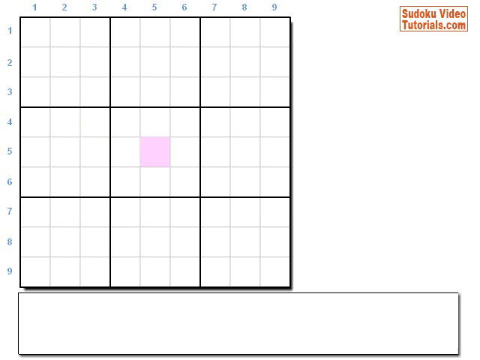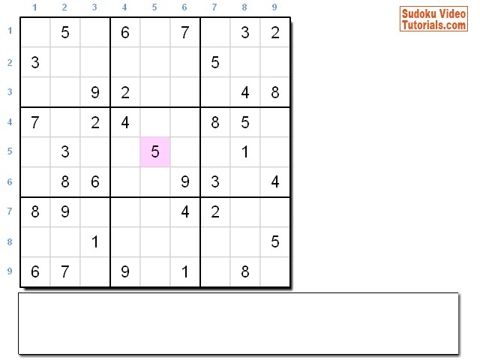Now let's see scanning in action on a real puzzle. So here's an easy Sudoku puzzle. The first thing we'll do is look for a number that appears twice in a big row or a big column. So there's one right here. Here we have a 5 in row 1, and we have a second 5 in row 2. So based on scanning, the third 5 must go in row 3 in these 3 cells. Now the 5 can't go here because there's already a 2 in this cell. And it can't go in this middle cell since column 5 already has a 5. So the 5 can only go here in cell 36.